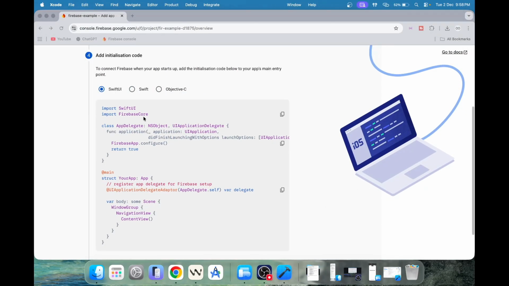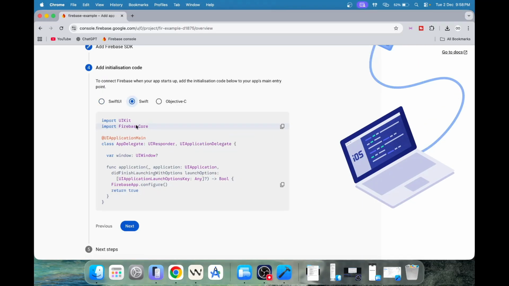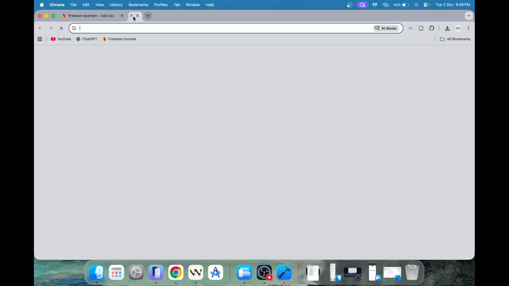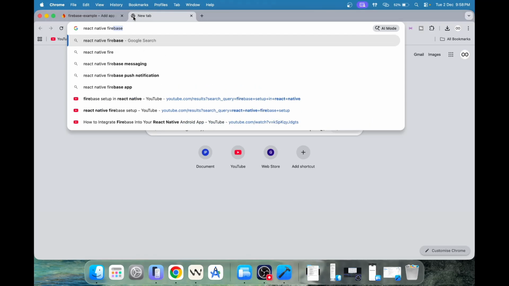We have to do these things. We have a Swift file, not Swift UI. And again this is core iOS app settings. For React Native iOS, let us head to the React Native Firebase website.